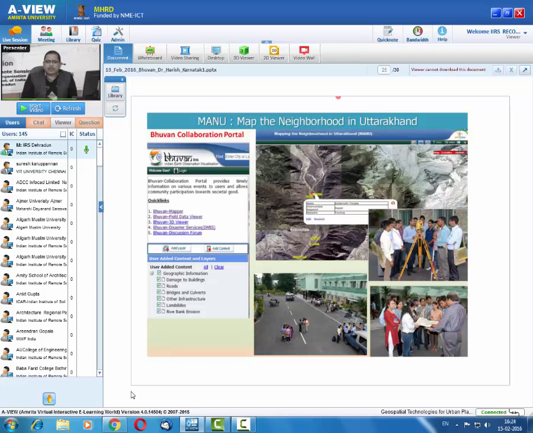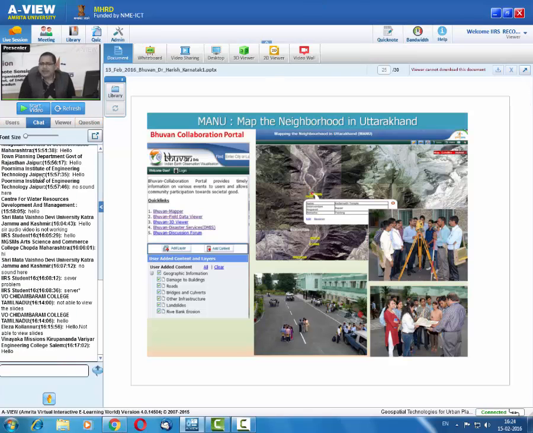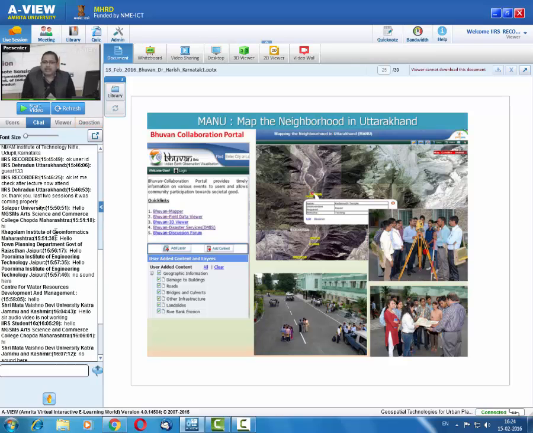So crowdsourcing is basically a participatory approach. This is one of the interesting projects we completed in the 2013-14 time period, when a severe disaster occurred in the Uttarakhand region, especially the Kedarnath region. Using the participatory approach, we invited local students from the local universities and gave them very short training, and we named it controlled crowdsourcing.